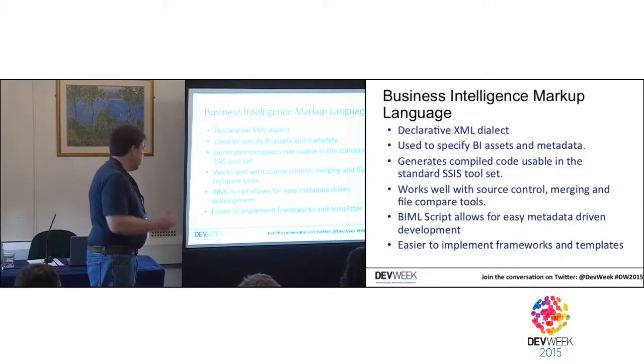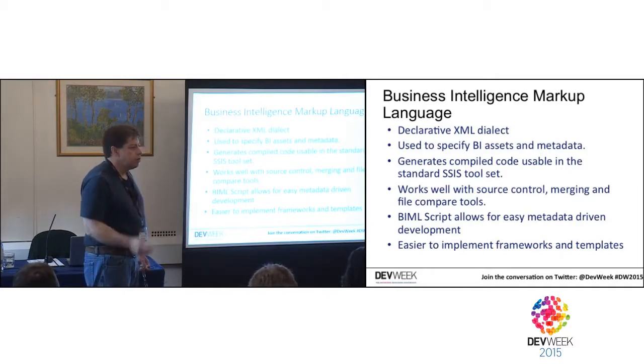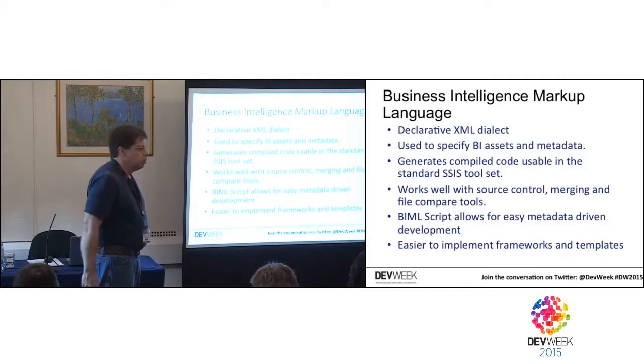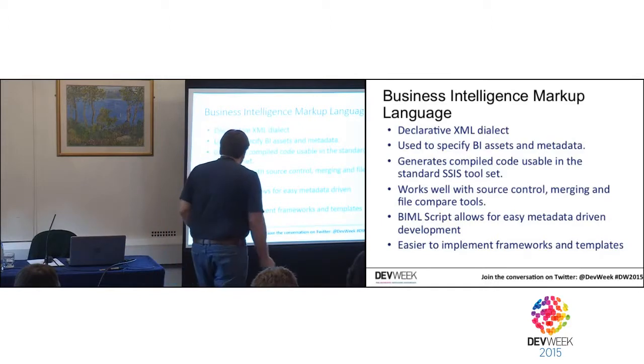So let's say I have a customer there, and then I want to put in a new column. I just plop the new column in, I say compile, and it replaces the old file. So there's no metadata updating. It's actually creating it all from scratch. All right, that's a key part here.